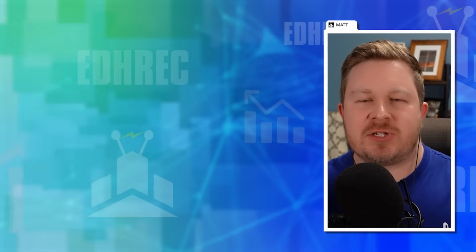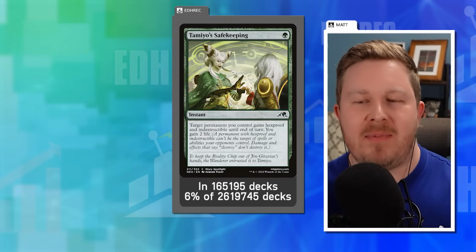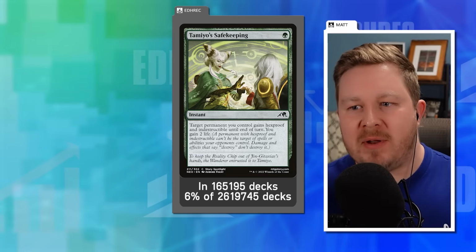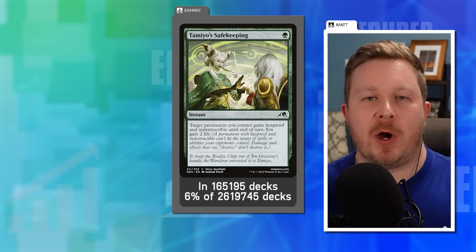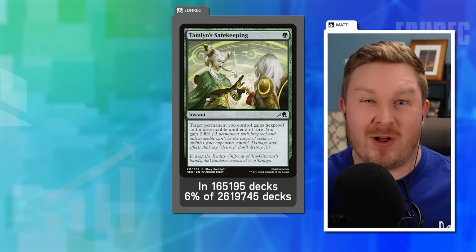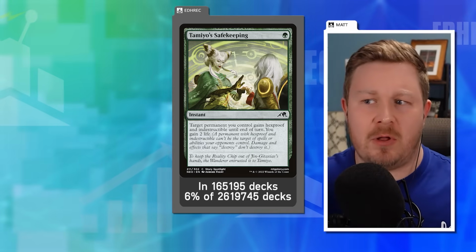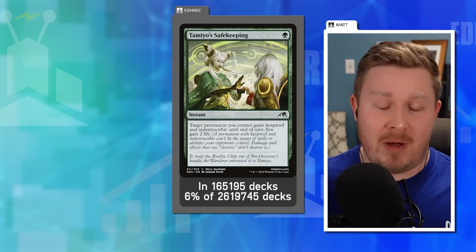So Dana, I'm going to start us off then with a challenge I think you're going to love. Everybody knows how good Tamiyo's Safekeeping is. It's 1 green mana. Target permanent you control gets hexproof and indestructible till end of turn, and you gain 2 life. That's not my challenge. It's very good. But Tamiyo's Safekeeping for a common is fairly expensive. It's almost $3.